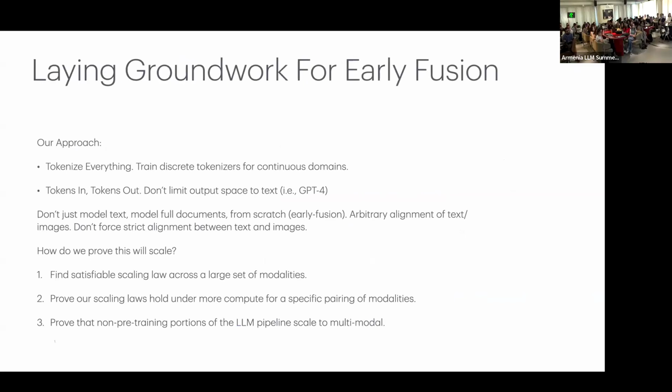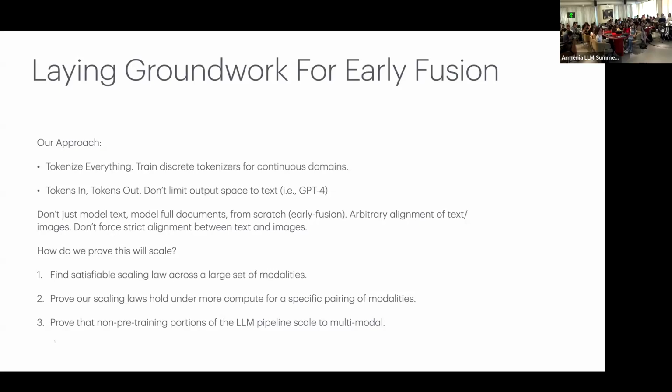Yeah, so actually the loss is exactly the same loss as modeling text tokens. The idea being that if you have discrete tokens, then autoregressive modeling works best, right? So if you're generating a document left to right, you can generate a piece of text, then an image, generate more text, generate two images in a very arbitrary type of alignment. That was the other beautiful thing, which was that you can use one loss.